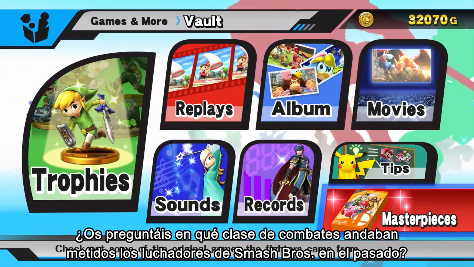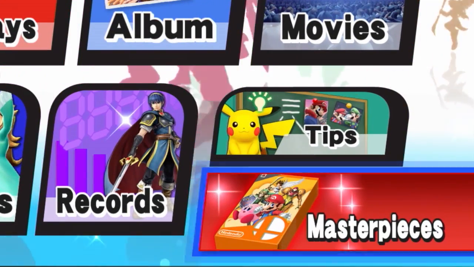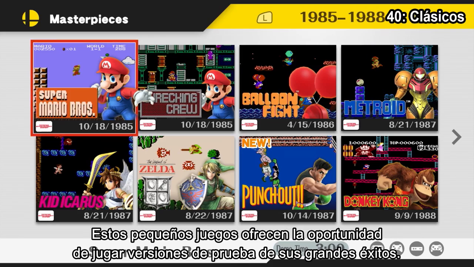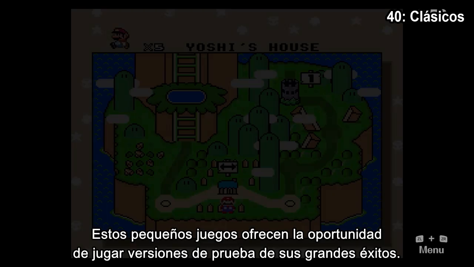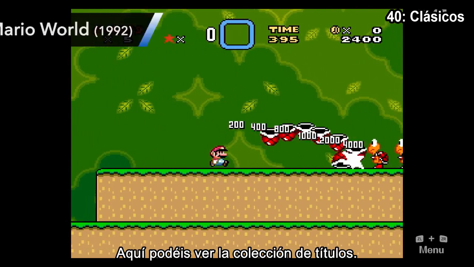So, what kind of battles were the fighters from Smash Bros. getting into in the past? You can take a peek into their previous lives in the mode Masterpieces! These little games offer you a chance to play cut-down versions of their greatest hits. The startup is nice and quick. You can see the collection of titles here.